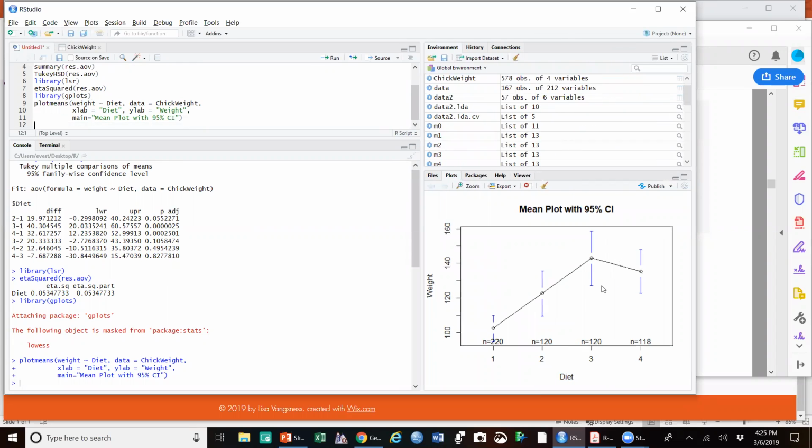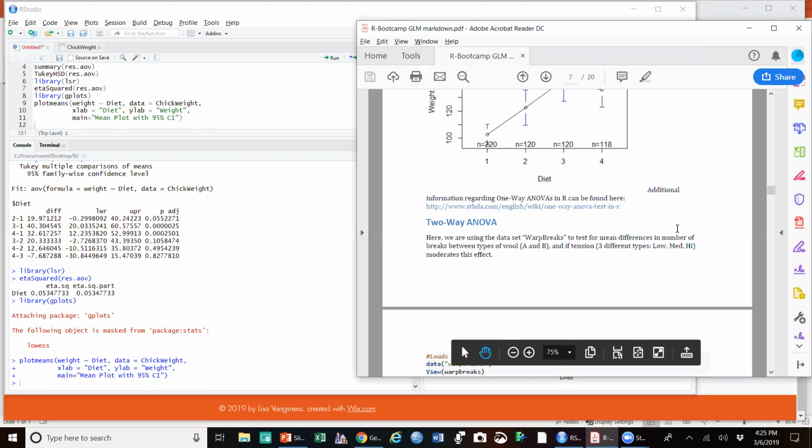So again, I don't know if this would be a plot you'd want to use in a publication. ggplot2 is much nicer, makes very, very pretty graphs. But if you like looking at the structure of the data and where those differences might lie, that sort of thing. Like we can see diet 3 and 4, chicks grew heavy. Anyway, okay.